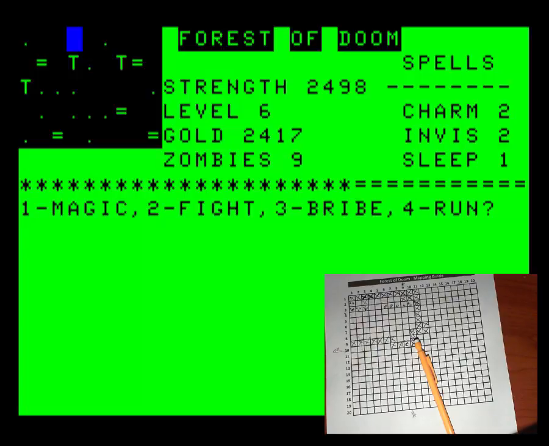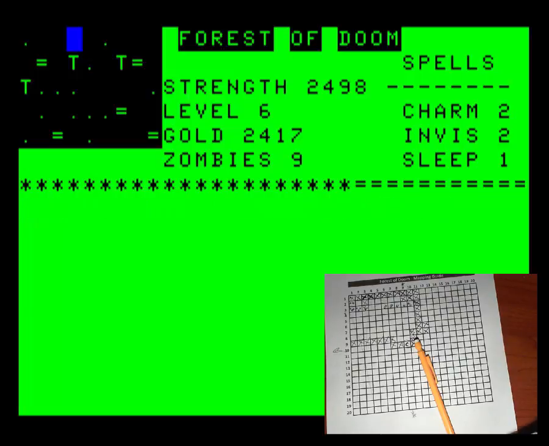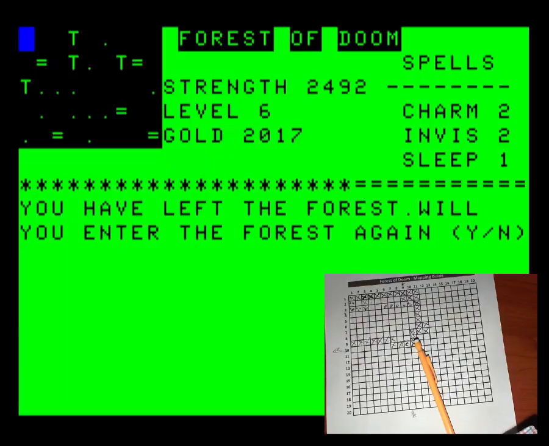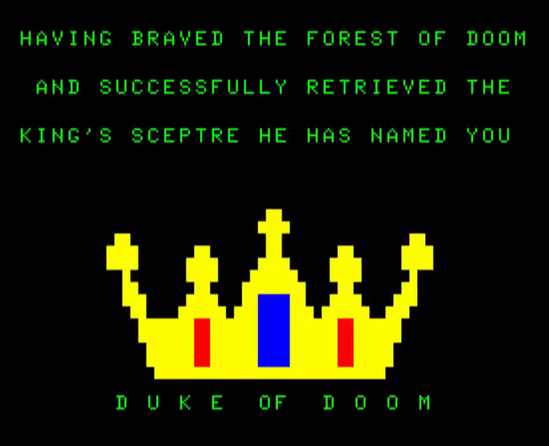I'm gonna bribe these guys. Take 400. There you go. We have left the forest. You enter the forest again? No, we do not. Yes! We've done it! The Duke of Doom. That's interesting. I wonder where I mixed that up. So maybe I didn't take the shortest path out. Regardless, the castle was pretty much in the middle.